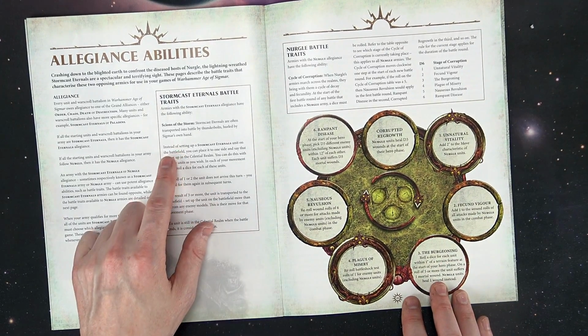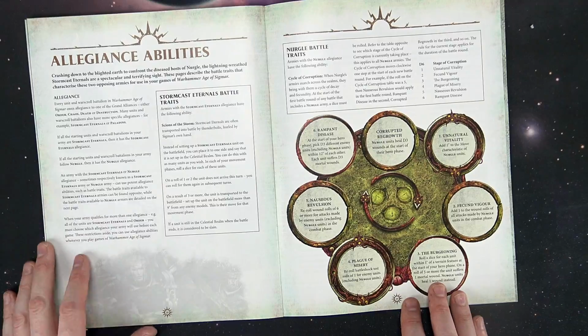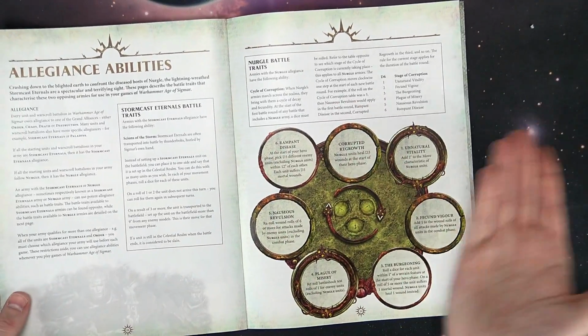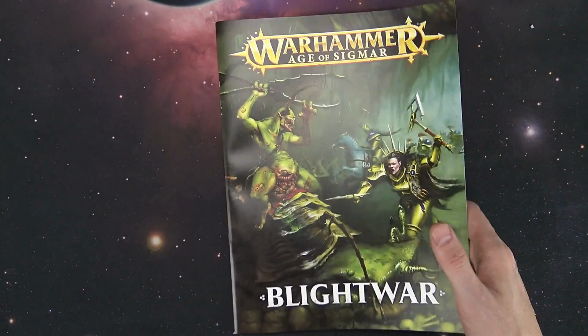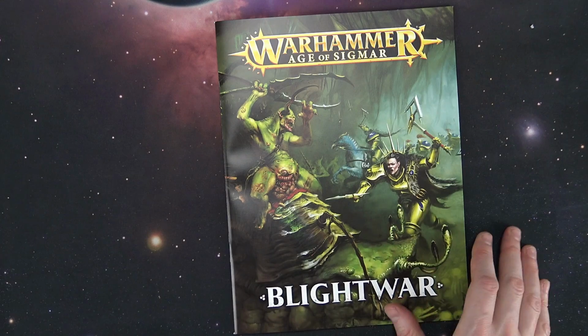Signs of the Storm, nothing new here. You can port down from the heavens. We've seen that for a while, I feel like. But there they are right there, just a friendly reminder. So maybe Nurgle's going to get a book in the near future, but having this cool little game aid ready to go right there if you are playing Nurgle is a pretty neat little bonus.